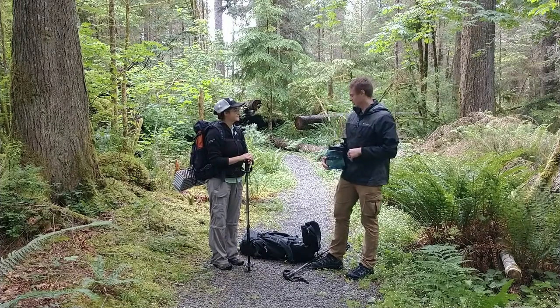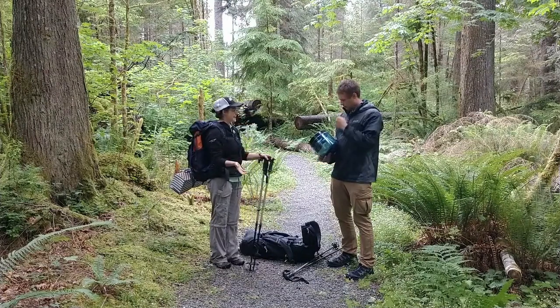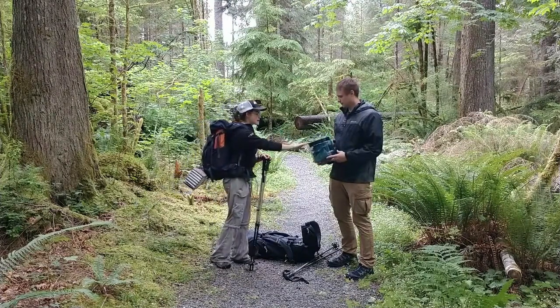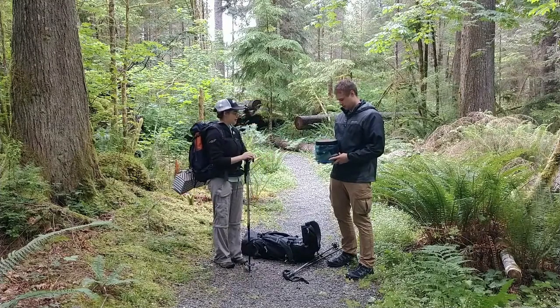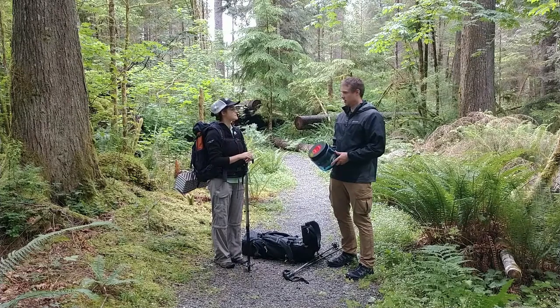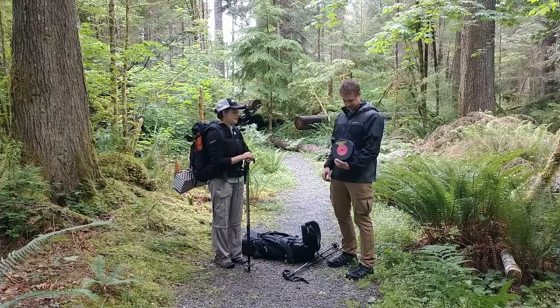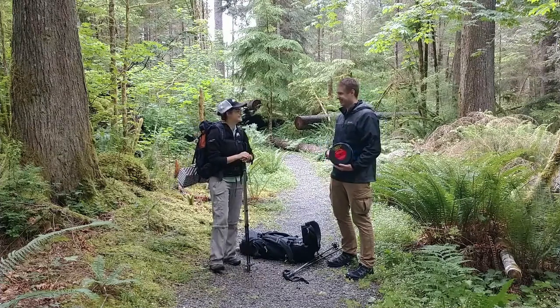By the way, what is this? So that's another wonderful thing to help us with this principle. It's a bear can. So this is a bear-proof canister that makes it impossible for animals to get into our food, which will make it harder for them to become habituated to us. Wow. So a bear can't break this. A bear cannot get in there. Wow. I mean, you saw how tough it was to open it yourself.